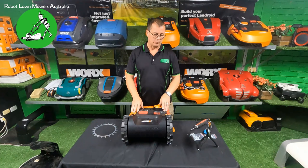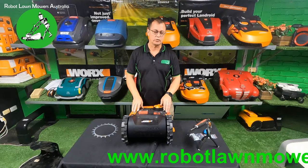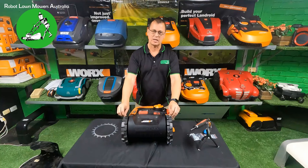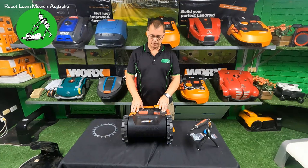This video is all about the little wheel studs. If you have a robot mower like the Ambrogio, which has soft rubber tires, these spikes won't hold into that soft rubber, so you'd need to move to a different wheel for the Ambrogio before you could screw these in. There are probably a dozen other things to try with the Ambrogio before worrying about these. But nearly all other robotic lawn mowers — from your Robomows to your Gardentas and Husqvarnas — all have a very similar rubber compound in their tires that these work well with.